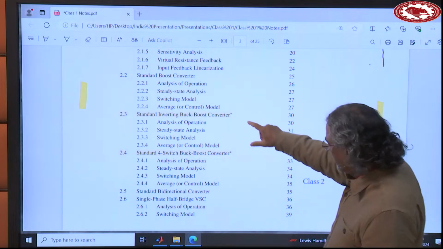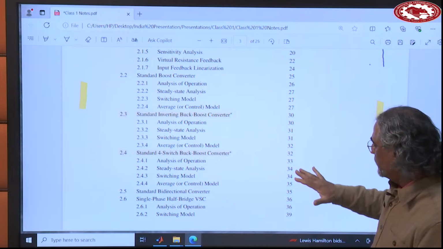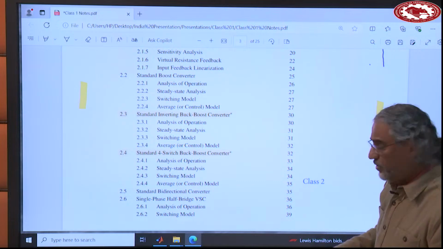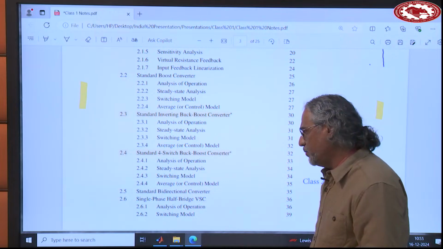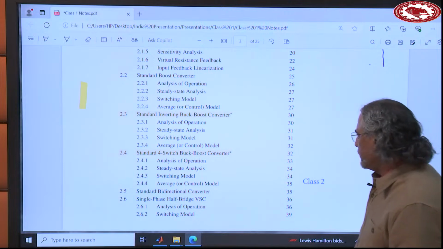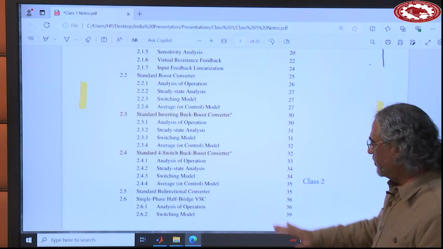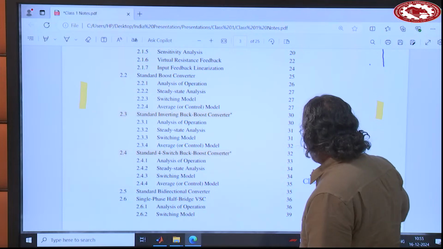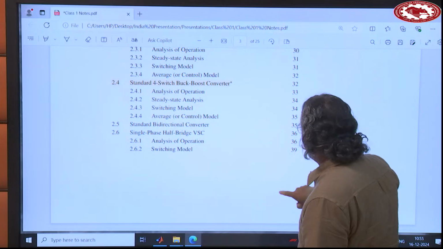some of the chapters in the textbook also have these asterisks. So for the first reading of the book, I just suggest not to include those chapters. For this course also, my plan is to exclude these for now. Later on, if anybody really wants to discuss those things, we can either do it in the class or separately. But for now, in order to make sure that we can cover as much as possible, I'm going to exclude these things. Then we go into single phase, half bridge, and full bridge converters, voltage source converters.